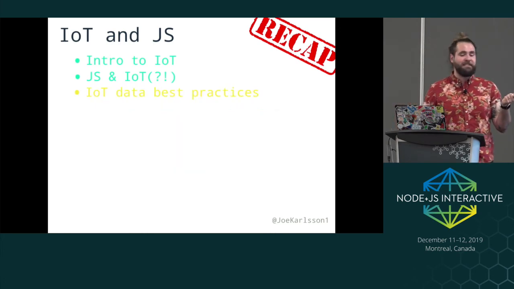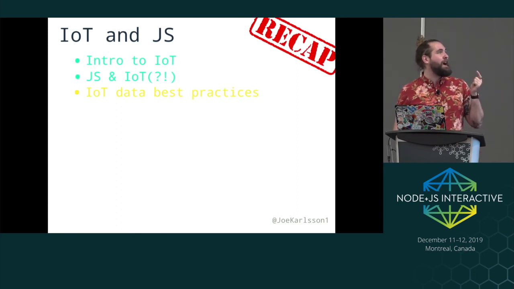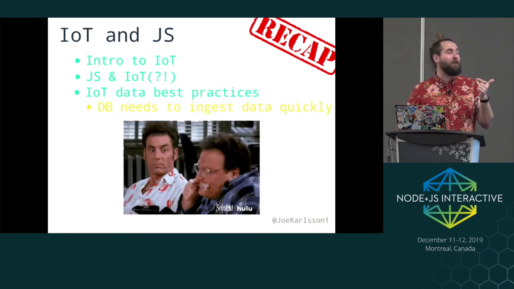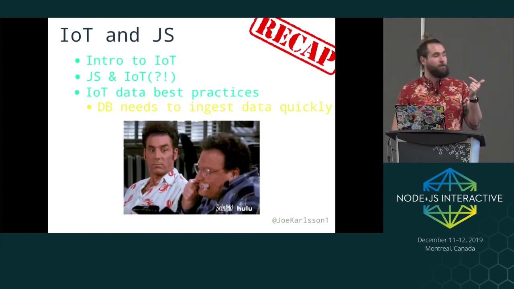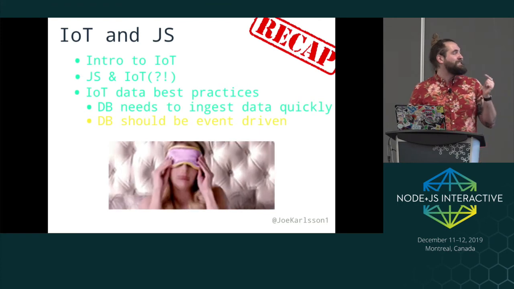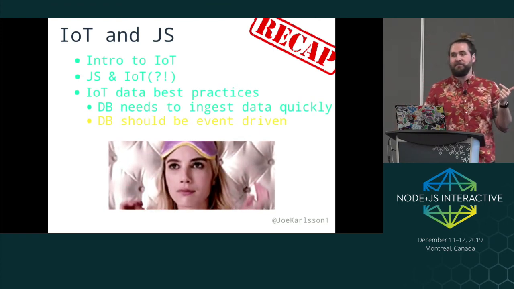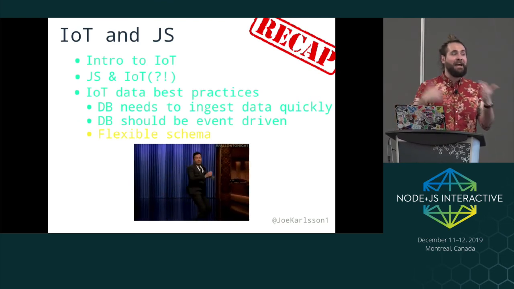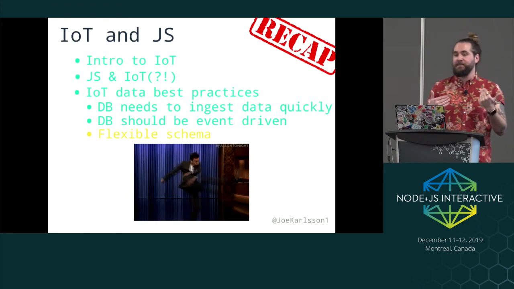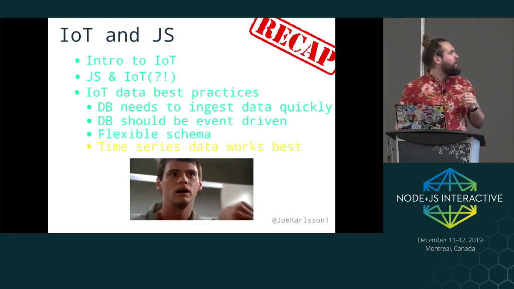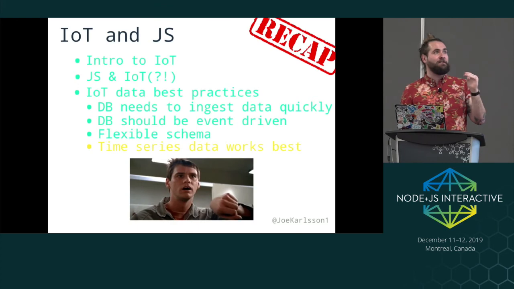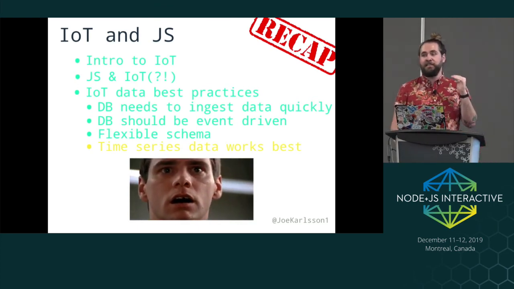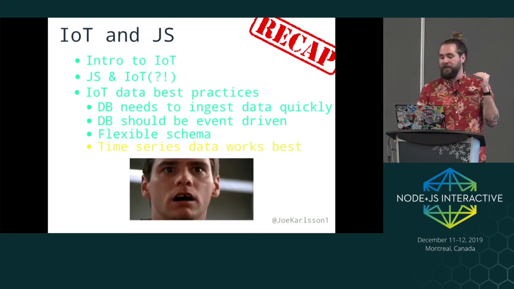And then we talked a little bit about IoT data best practices. When you're looking for an IoT database, or a database to save your IoT data, some things you should consider are looking at a database that's able to ingest data quickly. One that is event-driven, just like we talked about JavaScript with the callback functions. You want one that has a flexible schema so that you can add additional sensor data or change that time series data easily. And look for databases that are able to handle time series data well too. Traditional RDBMSs can do it well, but like we saw with the document store, it's a really easy native way to do that, and it works great for reporting and analytics.